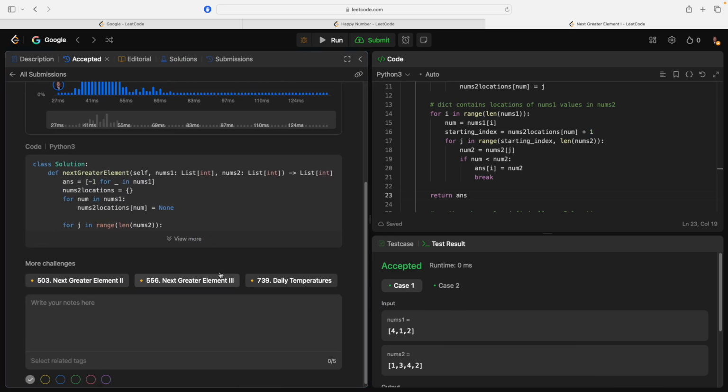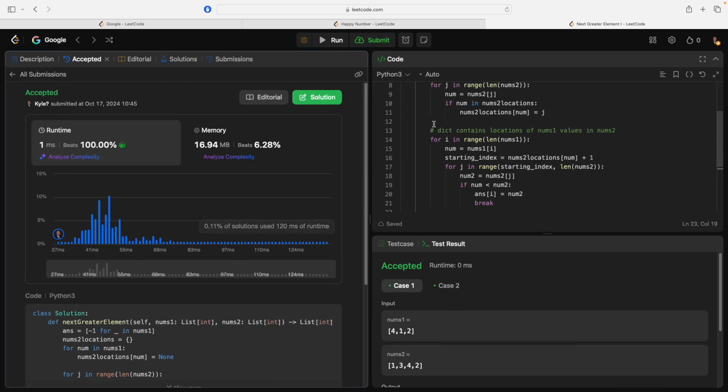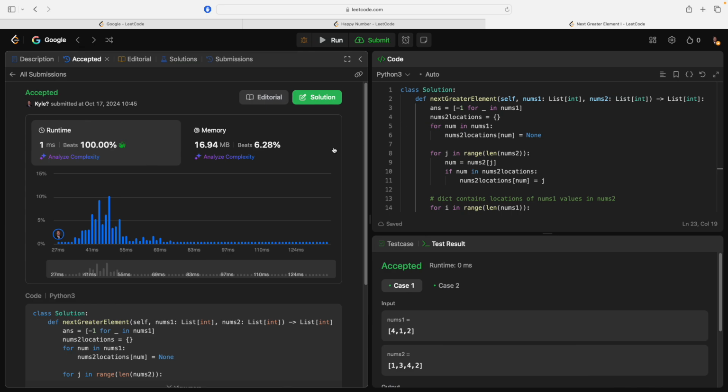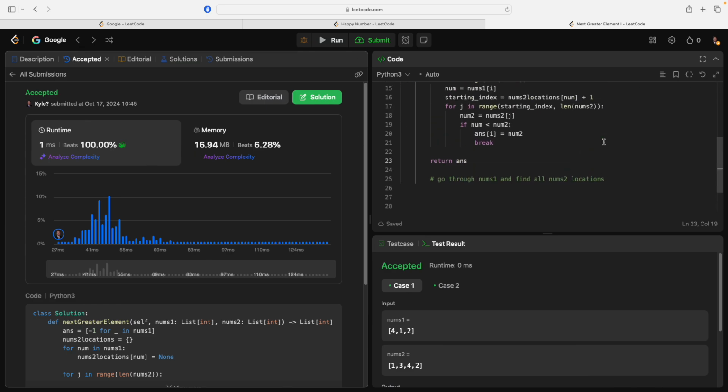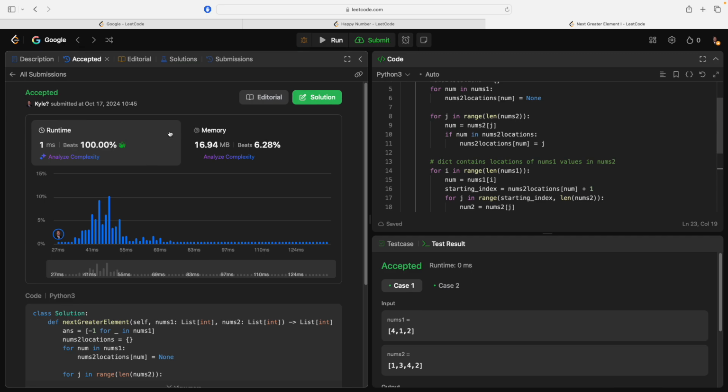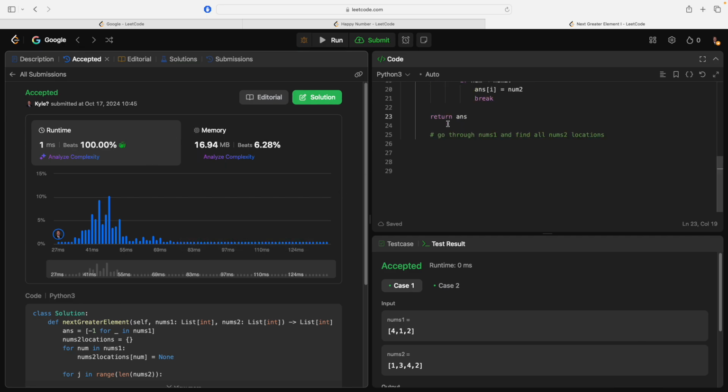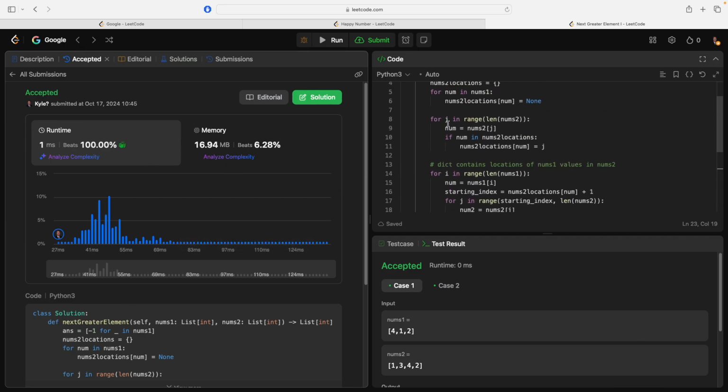What? No. Something's gotta be glitched out here. How is that so fast? I don't get it. I don't know, but I'll take it.